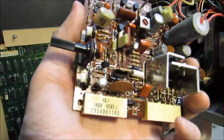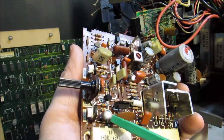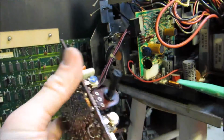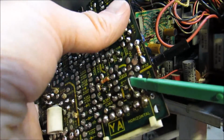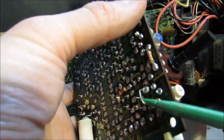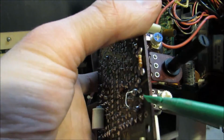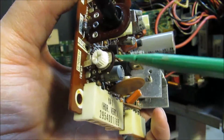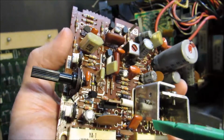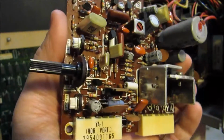The other thing that you might need to replace is the capacitor at C315, which is down here next to the horizontal hold. And according to the article, sometimes this jumper right here on the back may need to be put in place if it's cut, or cut depending on the board. Now I'm not sure what determines that, but that's what the article said. So anyway, there's that jumper, which is right below the capacitor which is next to the horizontal hold. But there you go, that's what needs to be adjusted to kind of get this monitor back in sync.